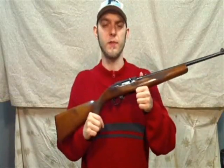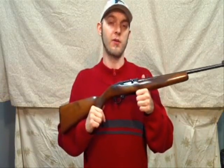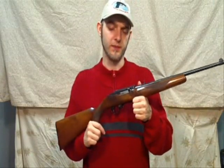This is an old rifle, so it might be a little more on this, and it might be a little better on the newer ones. But overall, the trigger's not the greatest. It's good, but it's not the greatest. You can get match triggers for these very cheap, and they're easy to install. But the stock trigger on these is by no means a target trigger. You can get good at it, and it'll teach you good trigger control, but it's not a match trigger.